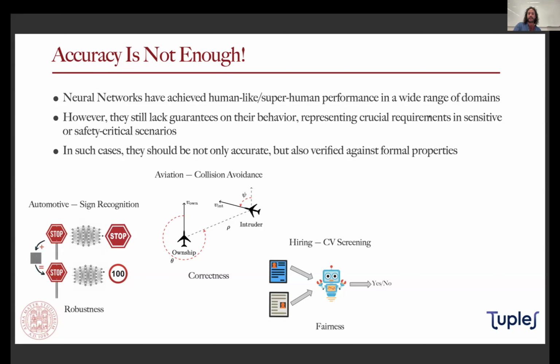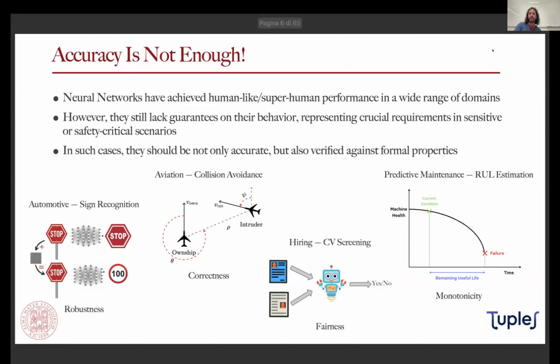But then there is also another case that I would like to show you, and this is a case that, in my opinion, should be considered slightly different from the other 3 cases. This is the case of a RUL estimator, okay? Here you have a neural network that estimates the remaining useful life of an operating machine. This is a common application in predictive maintenance, and this is also a case in which you would like to enforce some property, for example, monotonicity. Why would you like to enforce monotonicity? Well, because you know that the curve that you are trying to estimate is naturally monotonic, okay?